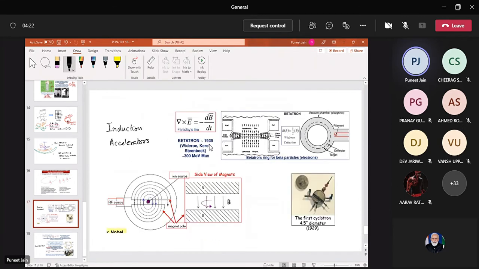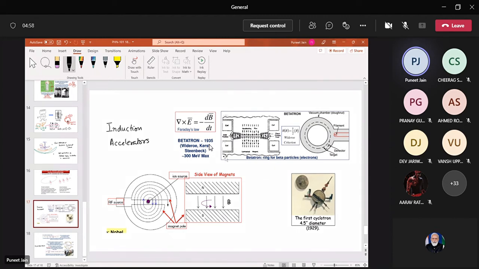This is important. So all of you know about the transformer. In a transformer you have two coils, two circuits. One we call primary and the other secondary. So there was a student, somewhere in the 1930s, it is written. There was a student, Widrow. He was in his final year of the bachelor's program. There is nothing like MSc, they call it just BS and MS in Europe as well as in the United States.